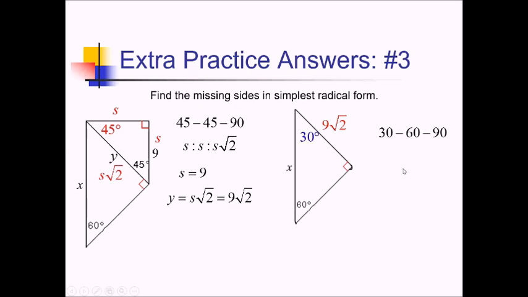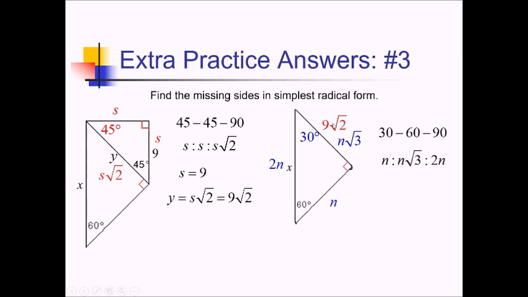So that means the sides of this particular triangle are in the ratio, and I'm going to use a different letter now. We'll say n to n radical 3 to 2n. And let me label this part of the triangle now. So n is across from 30 degrees this time around, so down here. Doesn't look like that's going to do a whole lot for us on this problem. N radical 3 is across from 60, so that's equivalent to the 9 radical 2 up there. That's going to be interesting. And then 2n's across from our right angle, so that's what x is. So we still need to find n in order to find x.